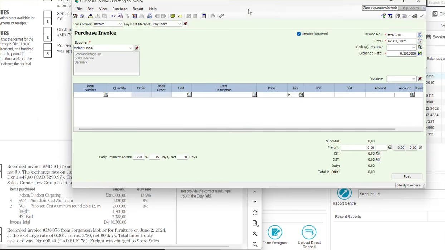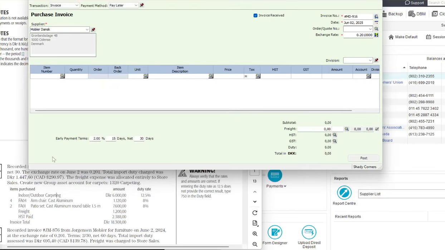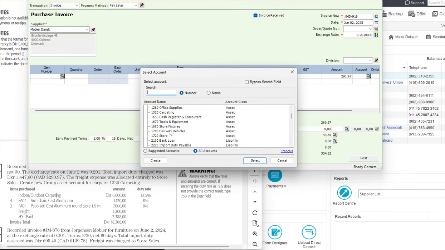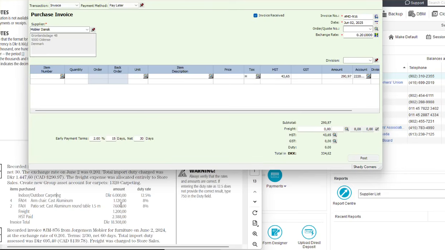Again, we might have to do it a couple times because I haven't done this file before, so sometimes it becomes a little bit challenging. My first one, I know they told me the total import charge was this much, and the Canadian was this. So this rate is Canadian. So if I do 290.97, that is for the duty. So the duty should be an importer duty payable, and they said the import duty is charged to these three things.